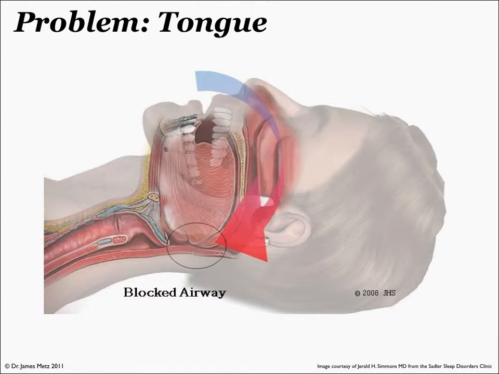Well, usually I define it as the tongue falling against the back of the throat, but it could be the epiglottis. Literally, it starts at the tip of the nose and goes down to the lung. Any obstruction along the way can inhibit airflow, and that's what will cause apnea. Obstructive sleep apnea is generally considered to be the back of the tongue or epiglottis falling against the back.